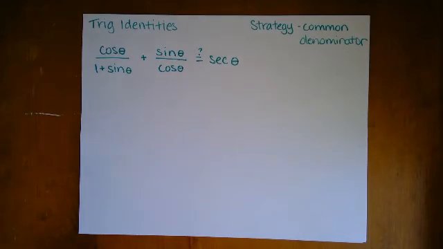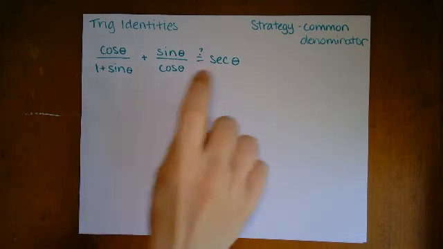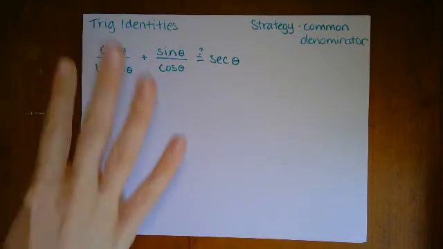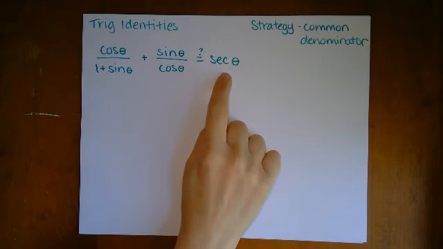All right, in this example of a trigonometric identity, we're going to look at the strategy of making a common denominator. So looking at these two sides of my identity, I can see that the left-hand side is clearly more complicated than the right-hand side. The left-hand side just has two terms, it has fractions. The right-hand side is just down to one thing all by itself.